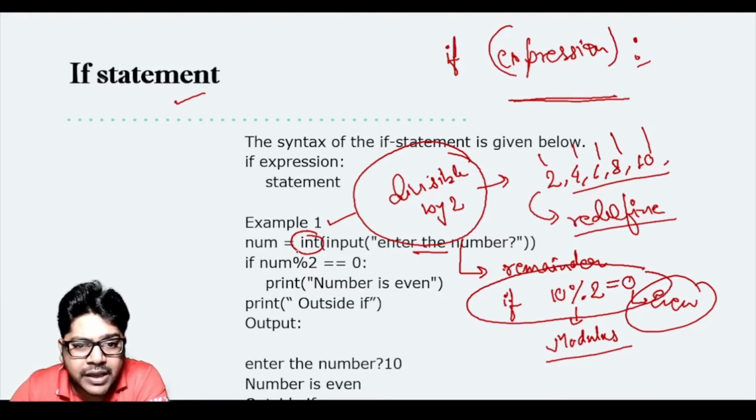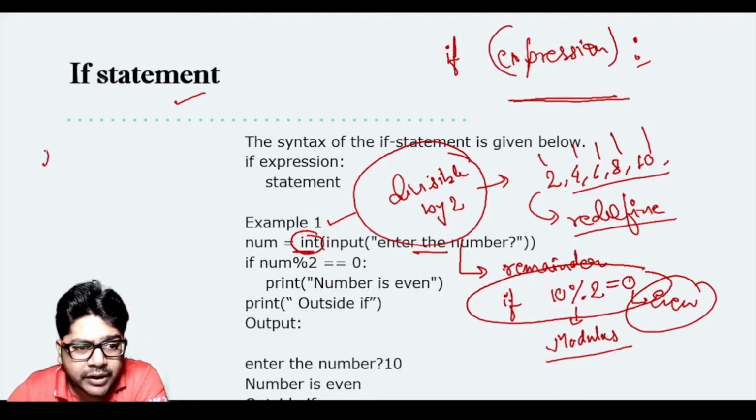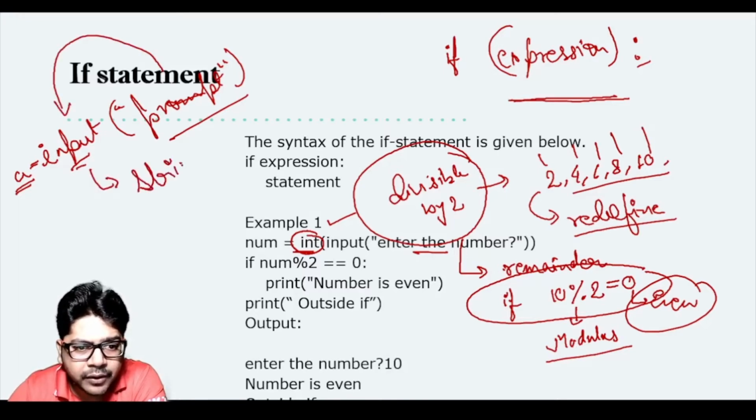The second thing is, why are we using int over here? So the problem with Python is that when you are using the input function, which is used to take input from the user, you write something like input and then you give a prompt, right? The prompt is a message which you are giving to the user, based on which he will understand what he has to enter, and he will enter it. And whenever you are taking an input, you need to store it in a variable. The variable concept you have already understood. So when an input is taken by the input function, by default it is a string.